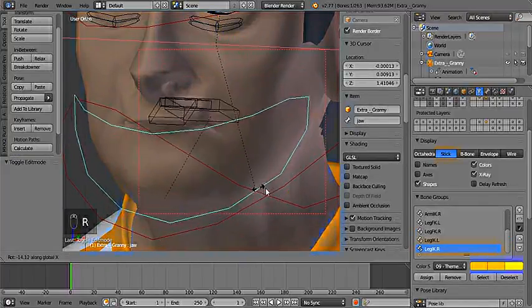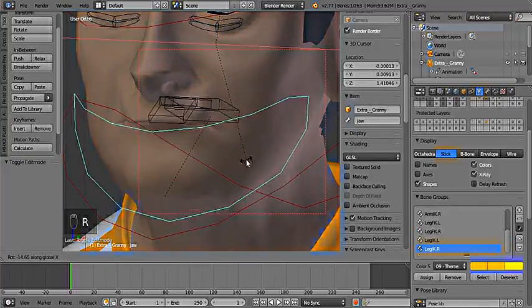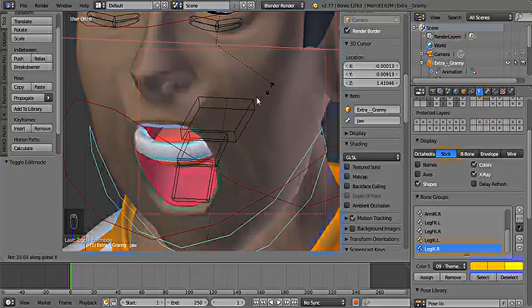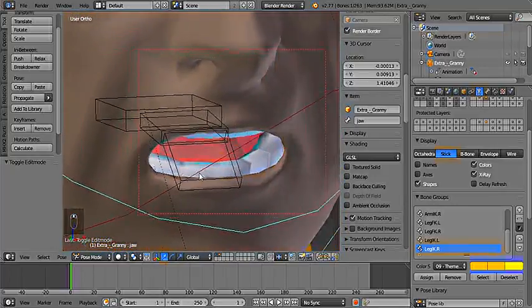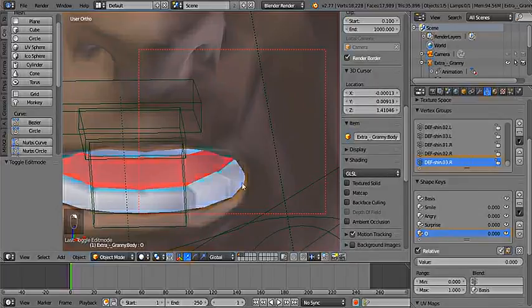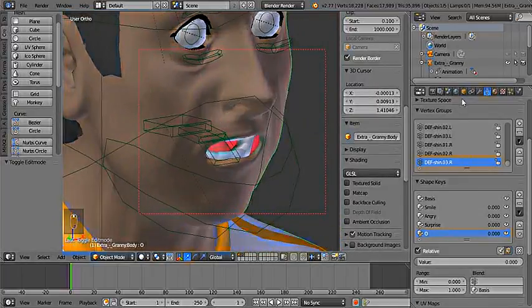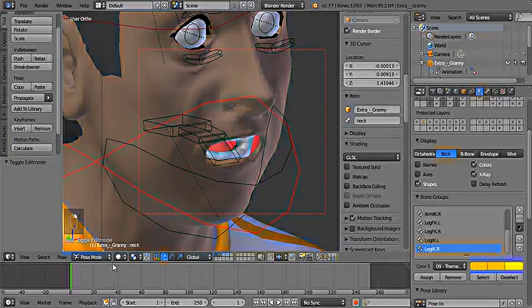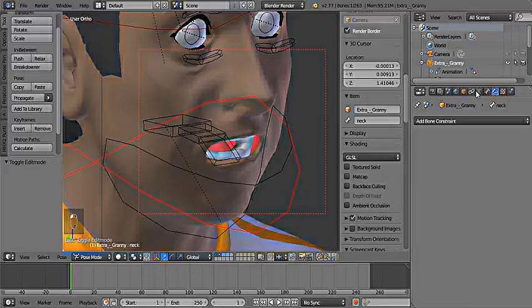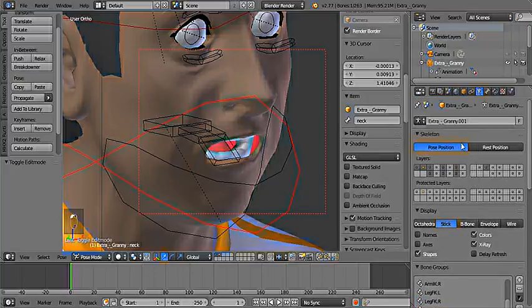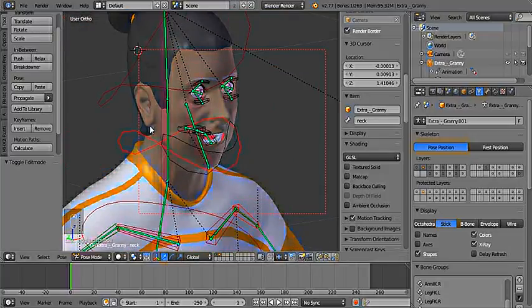Look at this. So what needs to happen is we need to weight paint the teeth to the face. And the only way to do that is to go into the rig. You can prefer object mode if you want to. It's not really necessary. All we need to do is activate the rig so we can get to the skeleton. And it's this last layer that you're looking for, especially if you're using the IK rig.